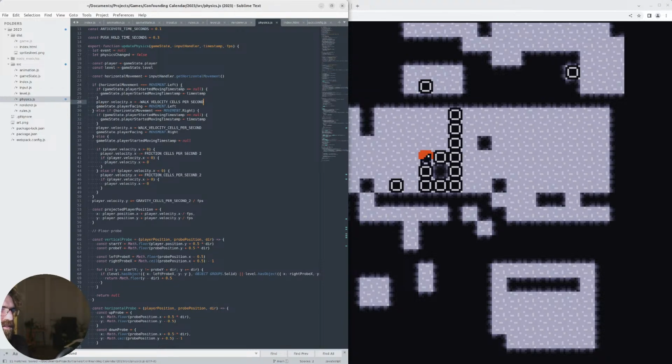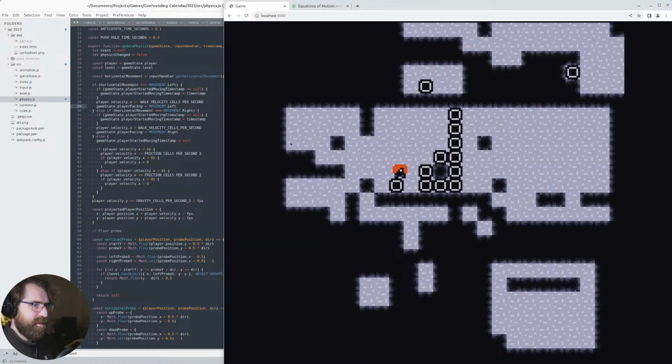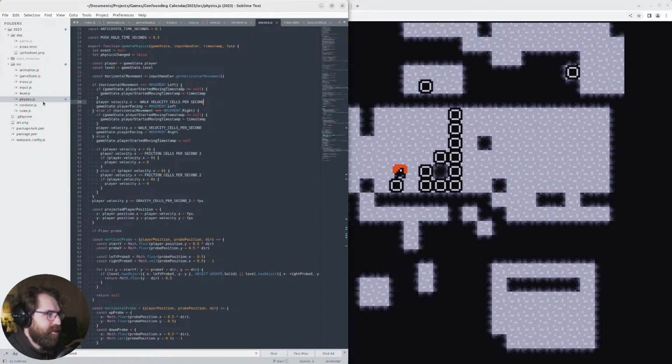Okay. Why does that happen? Yeah, I think I get why that happens. Sort of. This game is not using my tool at all, no. I started writing this code.